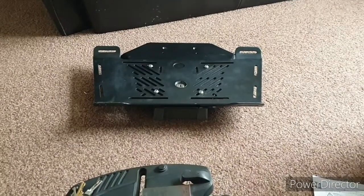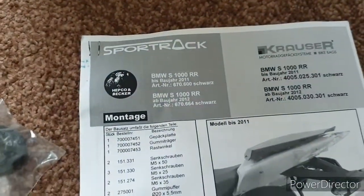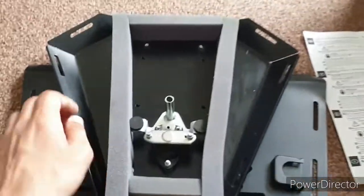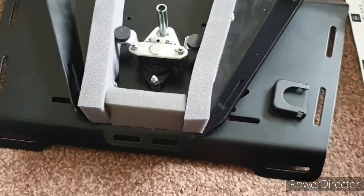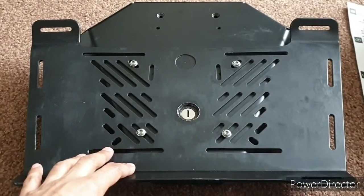I ended up buying one of these instead — the Sport Rack by Hepco & Becker, which I managed to get off eBay for a really good price. I think I paid about £150–£155 for it. I got the Sport Rack, the extension plate, and the lock was included as well. I've got the springs and the locking mechanisms — I've just got to figure out how to tweak it to my key and follow the instructions. I prefer hard luggage options, not soft luggage. The extension plate is for a soft luggage option.